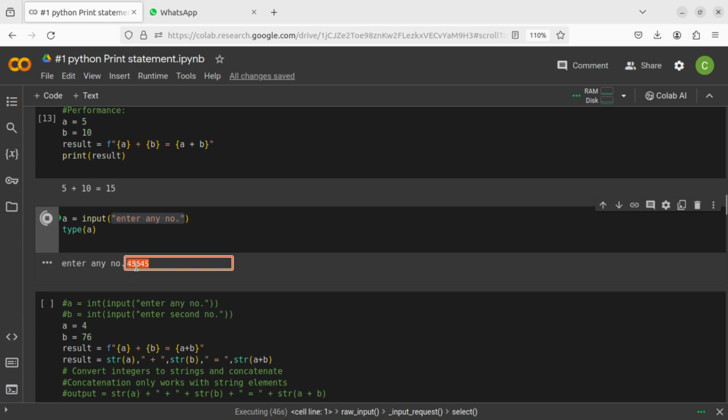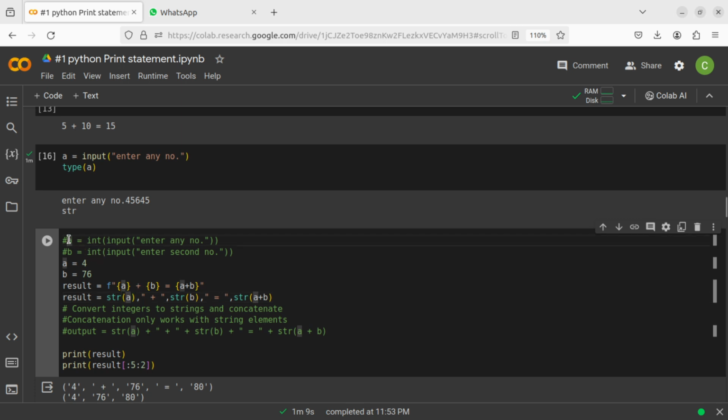When we use this input function, whenever you want to take user-defined values, like if we take input variables dynamically, it will be stored as a string. So you can change the value according to your use case. Suppose I give this value, it will take any value but it will convert it as an integer. Sorry, string, yes.